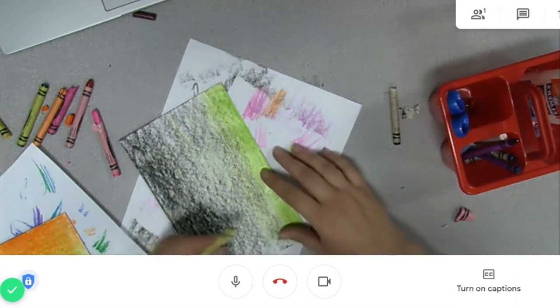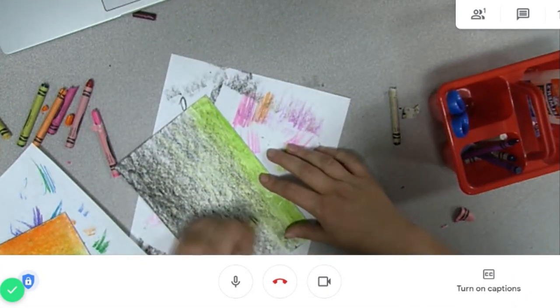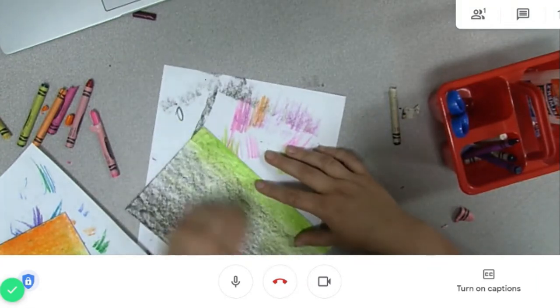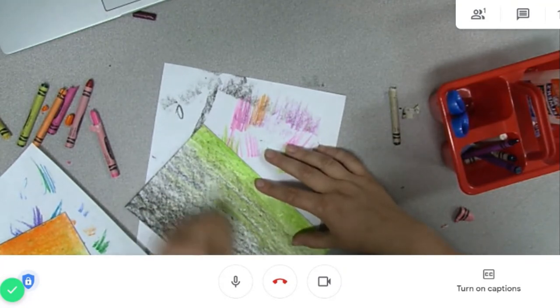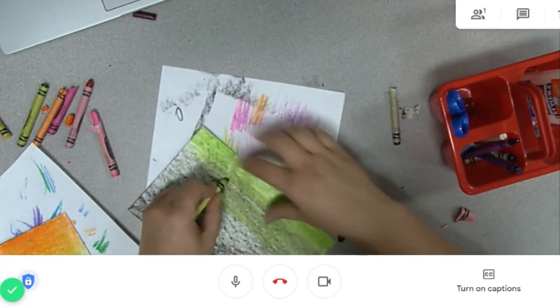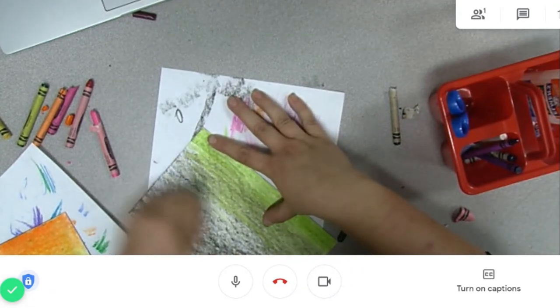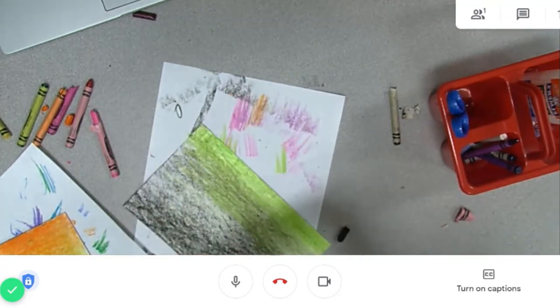More green on the other side. You'll see that when you overlap the green, the black is gonna make kind of a grayish color. It's a new shade. Whenever you add black to a color, it creates a new shade. Even I keep on forgetting and getting my edges.